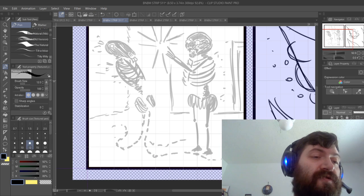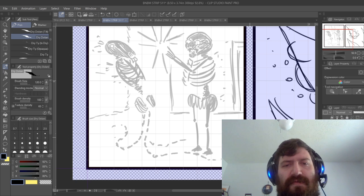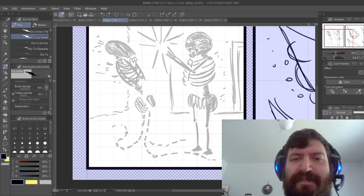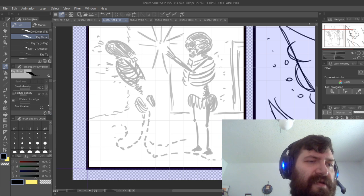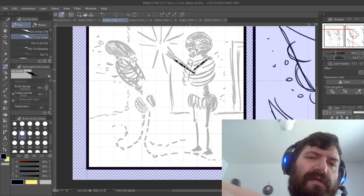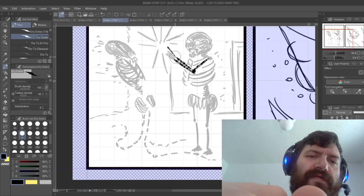Because honestly, I should at this moment be drawing Trailer Park Warlock, to be totally quite honest. But I wanted to get a little bit of this done. So, hence why we are where we are. All right. I'm gonna make that smaller. I'm just gonna go straight into inks. It's a fairly easy panel.